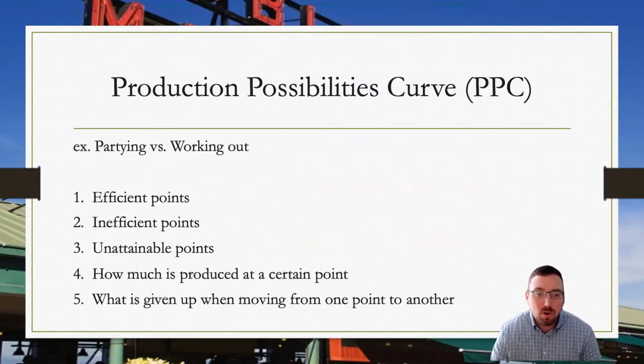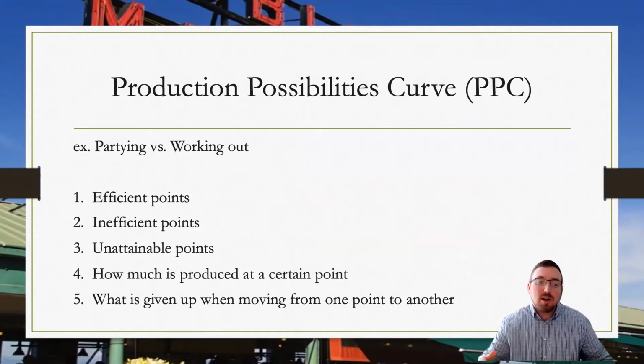All right, so moving forward, let's look at an example, an individual example. Let's look at you as a student and choices that you can make with your most important resource, and that is time. So we're going to say that there's two things you can use your time to produce. That is partying and working out, right? You can use your time to either go out and party, or work out. One of those is probably the more productive choice, and the other one's probably a little bit more of a fun choice.